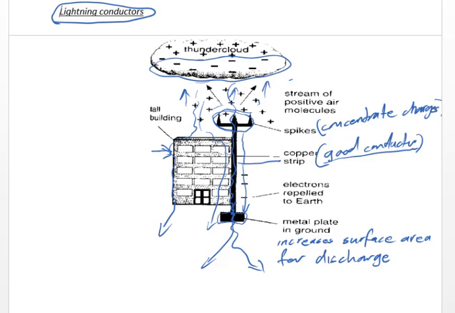It's just pushing with a greater force, and in the process it damages the building, just like what happens when lightning strikes a tree. A tree is not a good conductor so the force is just too much to be stopped by a tree, so it destroys it on its way down. So that is what happens. So that's it about the lightning conductor.